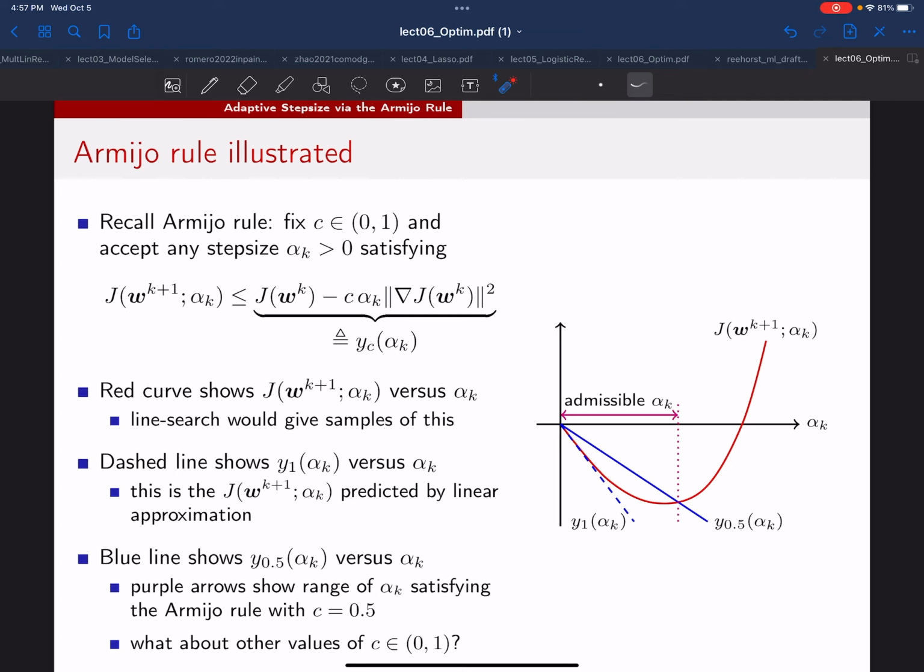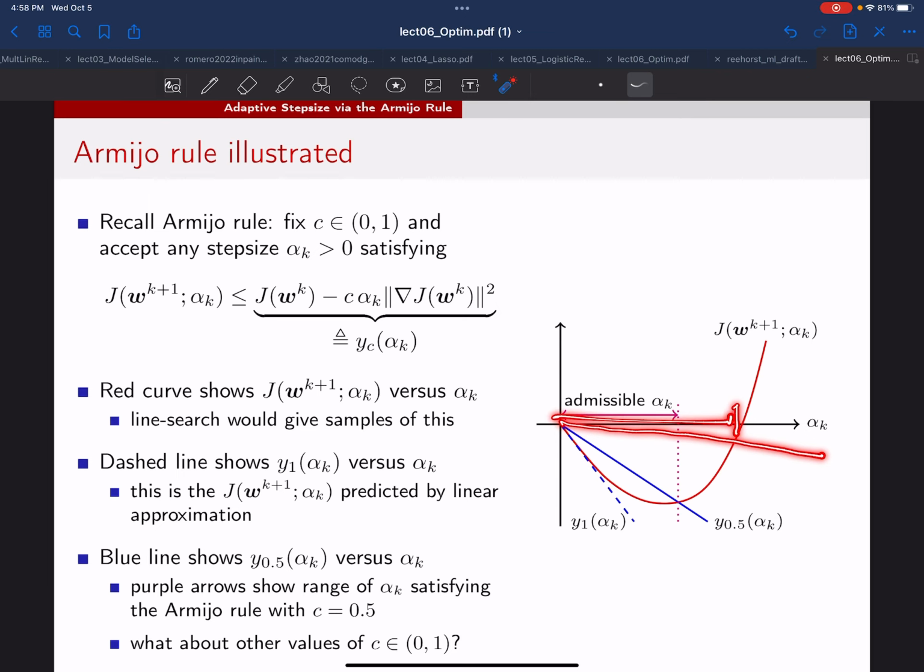So now you can see that for this parameter c, there are many different c's that can work. Like this was c equals 0.5. This means that these are the admissible alpha, which means that anything in this range can happen. If you had used a smaller number here, like 0.1, then this would have been the line, and your admissible range would have been here, which is larger.